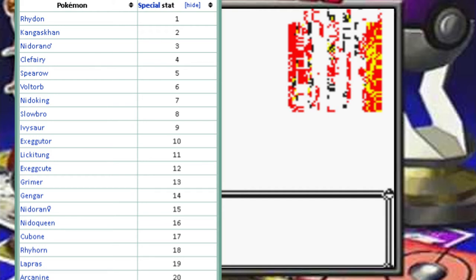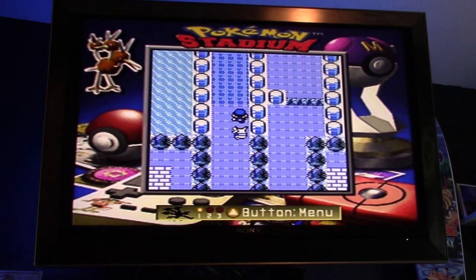So it's time for a heads up, guys. In Yellow version, Missingno is pretty glitchy compared to Red and Blue version.